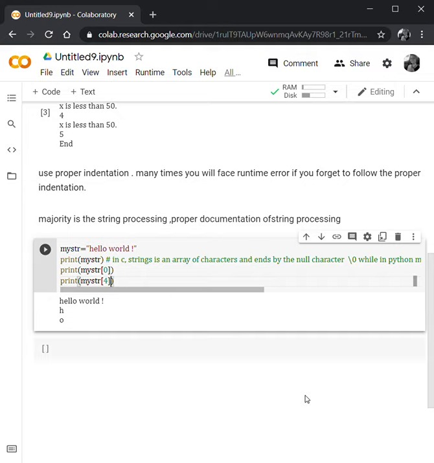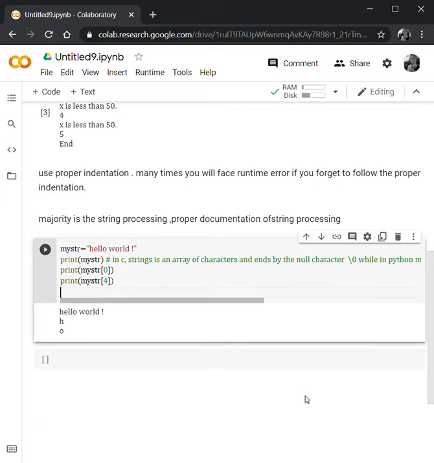Now, unlike C, there is a very interesting method called negative indexing, which is present inside Python. Negative indexing starts from -1 going backwards. So the exclamation symbol after the word will be -1.